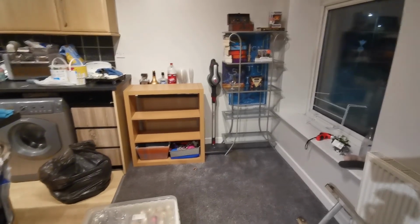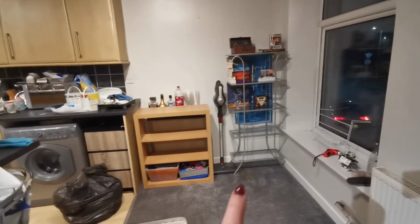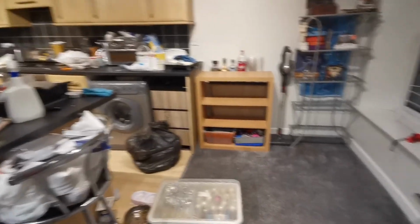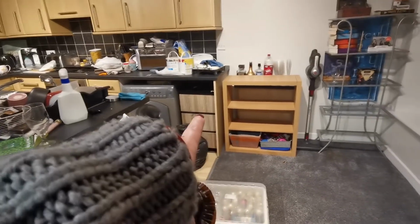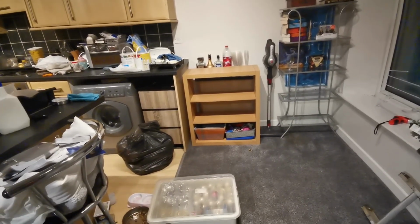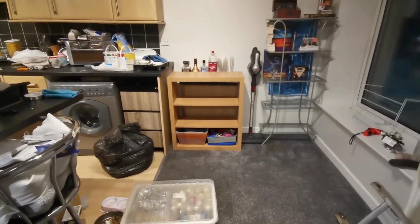I don't know about this. What do you guys think? My Harry Potter stuff is definitely staying there and there's nowhere else really to put my vac. And I think my carpet cleaner's got to go around here somewhere too. This was over on the other side where I want a sideboard to eventually go. And I think I'm going to do it sort of like black and that wood effect when I get some black to paint it. But I don't know if it goes there.